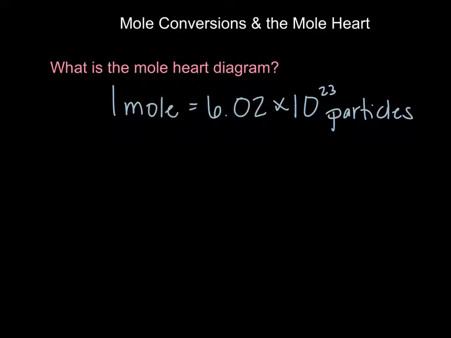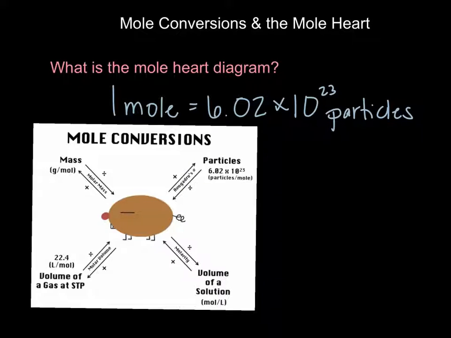So to use this conversion factor properly when we're doing our conversions in chemistry, we have a little mole-heart diagram that will help us. We can essentially use it as a map, and we can start on any place on the map and go to any other place on the map. So for example, I can use this map to convert between my mass and my number of moles. I could also use it to convert between my particles and my volume of a gas. But in that case, I have to start at my particles, and then I first have to convert to my number of moles, and then I can convert to my volume of a gas.